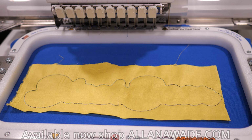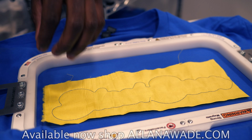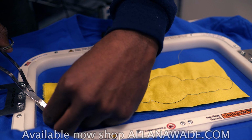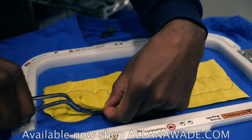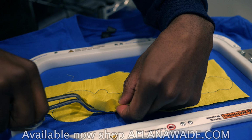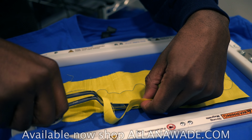And you can see the machine just scaled out. I'm just framed out right there. I'm taking it off of the EM-1010, and now I'm going to start trimming my applique design down as close to the tack down stitch as possible without cutting that tack down stitch.